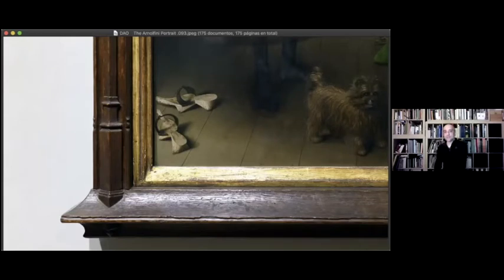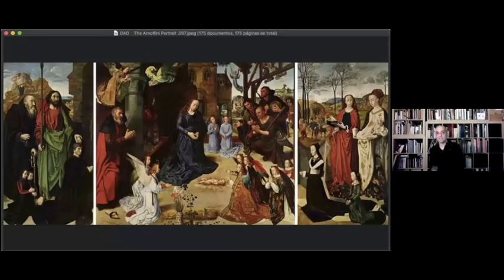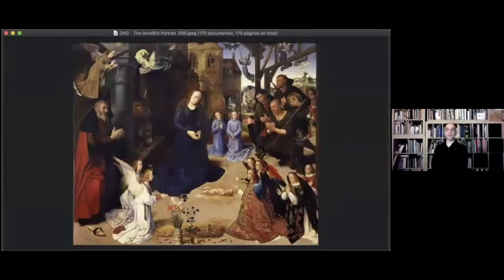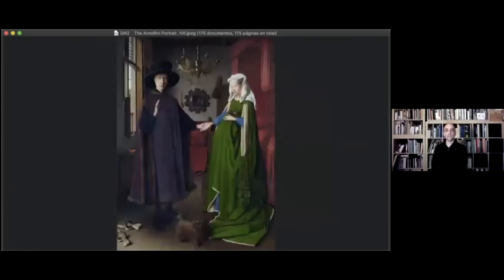In the Judeo-Christian tradition, as well as in the Islamic tradition, we have that idea of sacred ground when we are in the presence of God. Remember Moses removing his sandals on Mount Sinai. So it's a way to show that what happened there is sacred. And in other paintings from the same period, we can find the same image. These paintings are representing the birth of Christ, the Nativity. For instance, Petrus Christus's Nativity. Here are the sandals. Hugo van der Goes, with the famous Portinari Triptych, and we can see this character, Joseph, taking off his pattens because the stable of the Nativity, by the birth of Christ, becomes sacred ground. In the Arnolfini portrait they are a symbol of the sanctity of marriage.